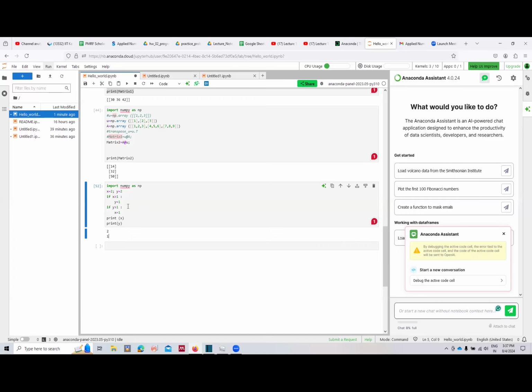And the output is the same as we solved by hand. Now if I replace x with 1 and y with 2, which was the second part of the first problem, and press shift enter, it gives x as 1 and y as 2. Similarly, if x was 2 and y was 1, it gives x equal to 2, y equal to 1. This was the same answer that we got using pen and paper calculation.